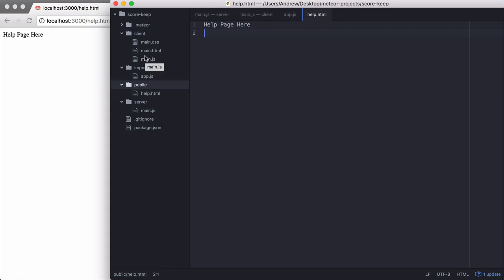the most complex apps. We also have our server folder, which has the exact same properties as the client folder, except it's only available on the server. And once again, we're not going to be adding on any files. When we do want to add files, we want to add JavaScript functionality, we're going to be putting that in the imports folder, and we're going to be lazy loading it using the import keyword, which you'll learn about in the next video. We also have an awesome public directory available to us.